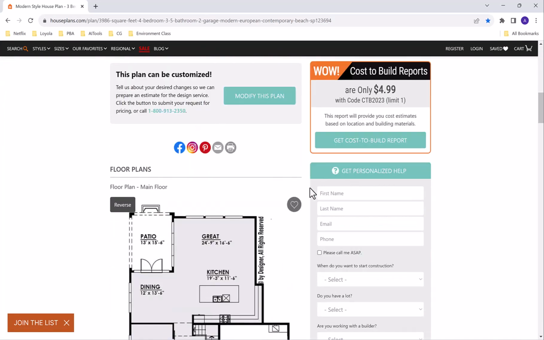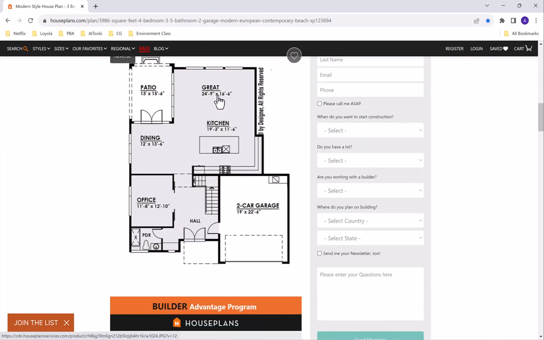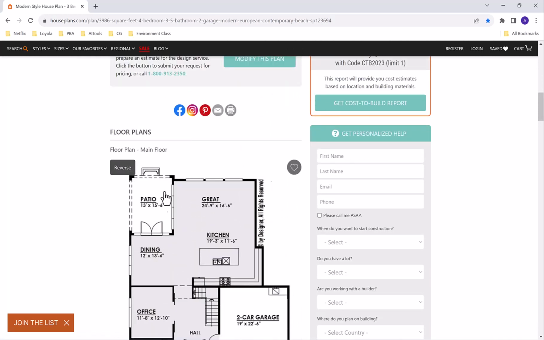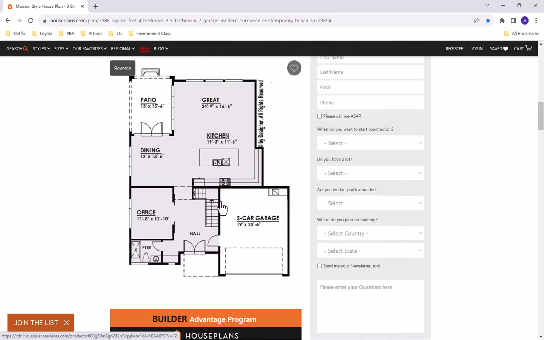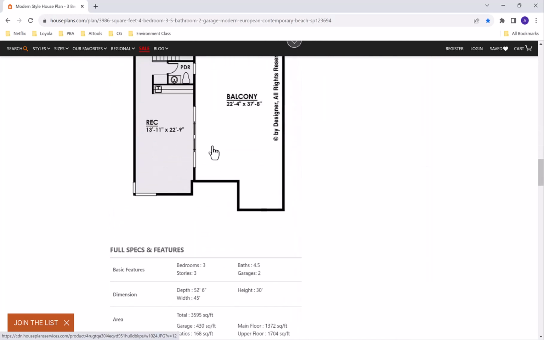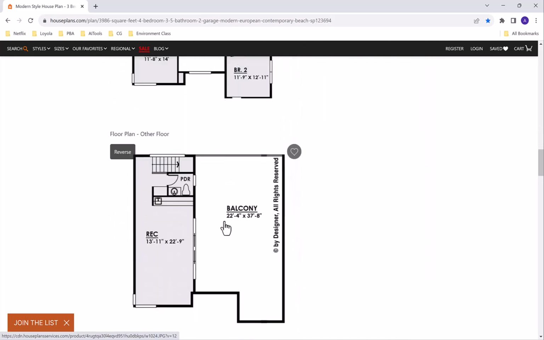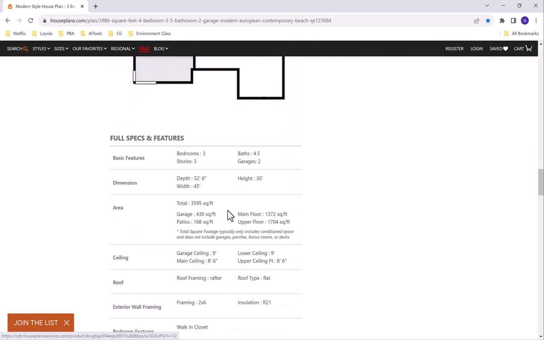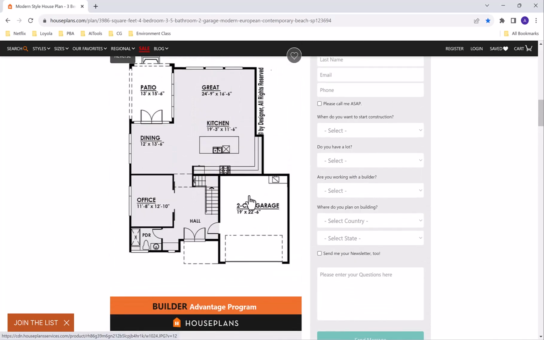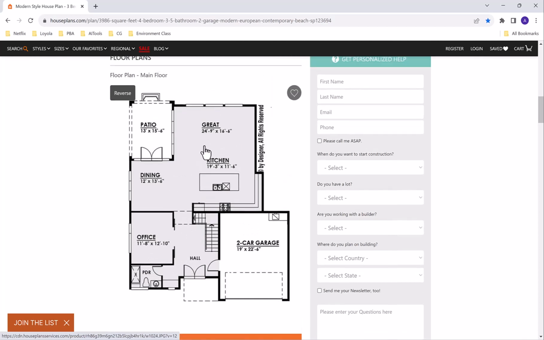But what you're looking for is if you scroll down this image here, and this is the floor plan. So this is the main floor, which is kind of cool. So maybe we'll just go with that. And then if you keep going, there's the upper floor. And then this looks like it is the other floor. Maybe that's the outside, or it's just like a third floor with a master bedroom or something. I don't know. But let's go with something like this, where we can have a garage and we can have an office, and here's a great room and a dining and a kitchen. So this is a lot of interest.